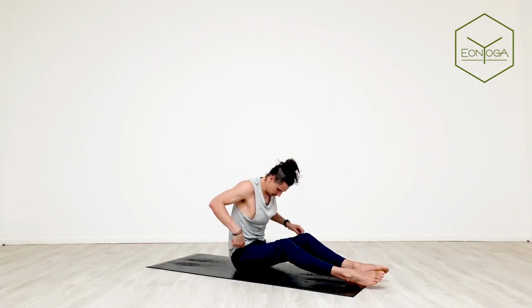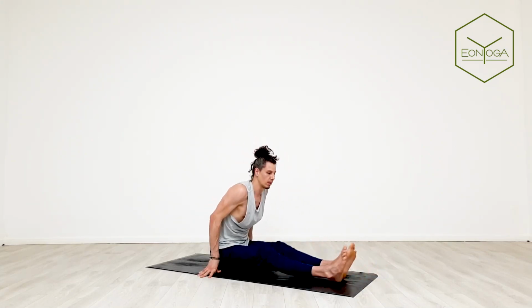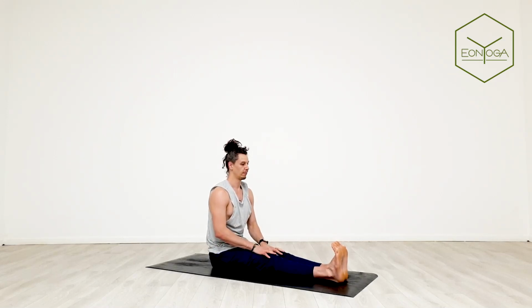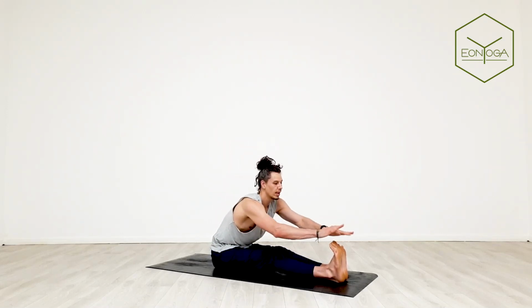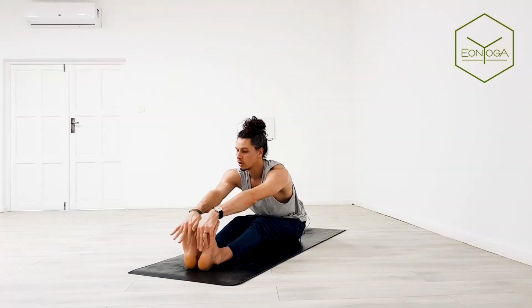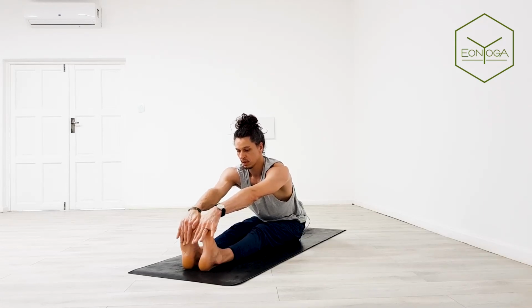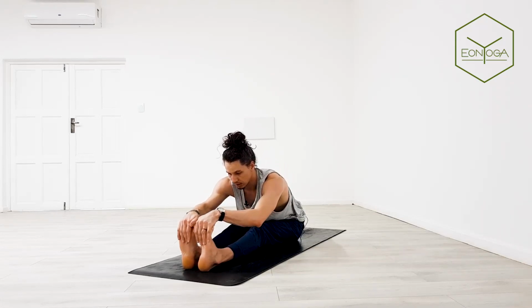As you get to seated, straighten both legs. Legs can be nice and straight, feet flexed. Reach with the hands and see if you can grab hold onto the balls of the feet. Take a nice in-breath. Exhale, actively pull yourself forwards.